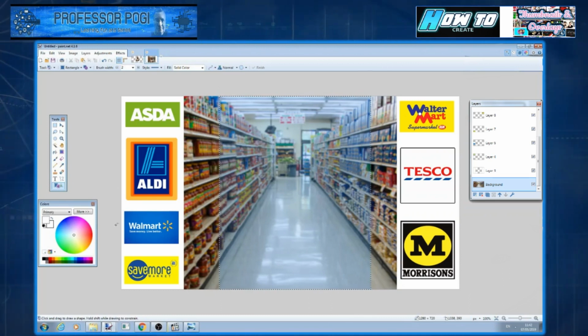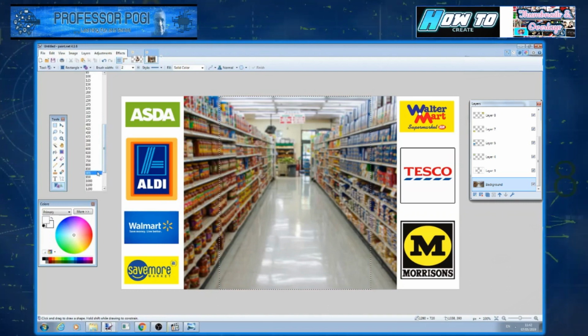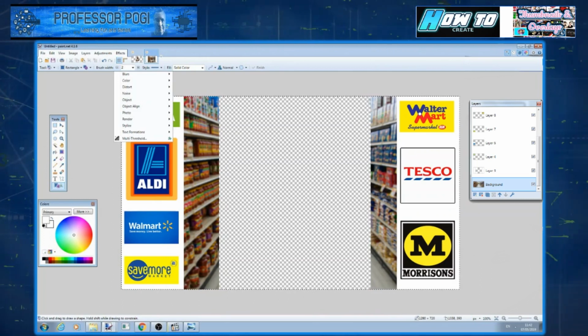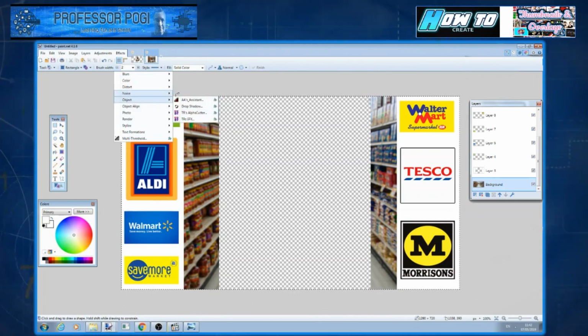So all we've got to do is select the area we want, select the erase tool, and make the brush big, or else we could be here all day trying to erase it, and we just blank it out. Now we've got a transparent bit, but as you can see, the edge is a bit hard, and that will look a bit odd in the video. So again, using the effects, and this time we're going to use a plugin called TR's Effects.